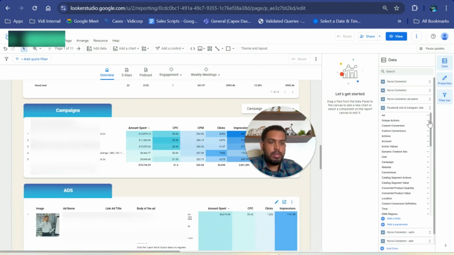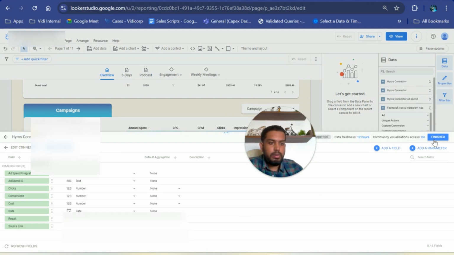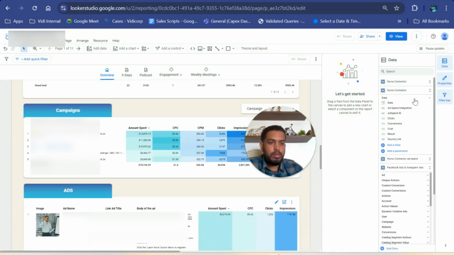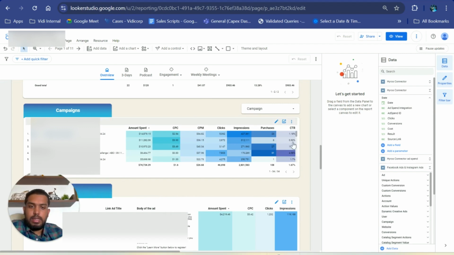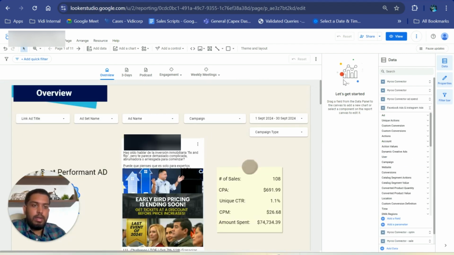The moment I do this, you see I have the data now. This is all my data coming from Hyros. So in this way, I can pull all the information that we have from the Hyros connector and create the report.